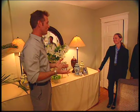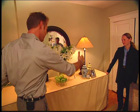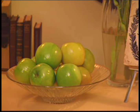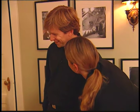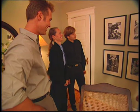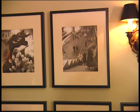This room didn't really have a major focal point, so as soon as you walk in the door, it's like, boom. I think it's a great idea, it's a good concept. And this is a nice piece for the end of the room. It ties in all the colors that we have here, and yet it hides all of the functional aspects of it. And we picked the movie star theme because we think you two look like movie stars. And you even got Paris in there, which is our favorite place in the world. Oh, why is that? Well, because I spent a lot of time there when I was younger and I always wanted to go back with my husband. So we actually did that and had a fabulous picture taken, very similar to that.